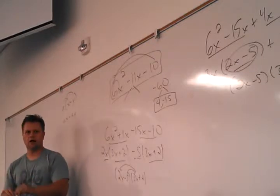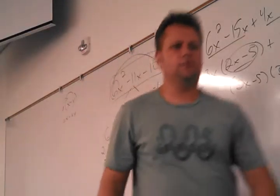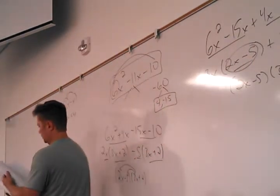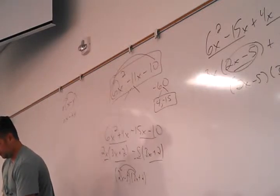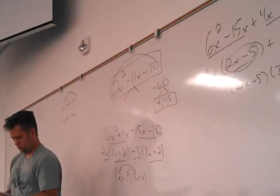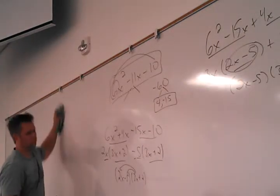So, now that I've torn that up, let's try a few of these out together, and then I'll let you try one out on your own. Can we finish that first one? Yes, that's a good idea. Which first one? The one that was 4x² minus 5x minus 6. Oh, yeah. So let's look at that fresh up here.